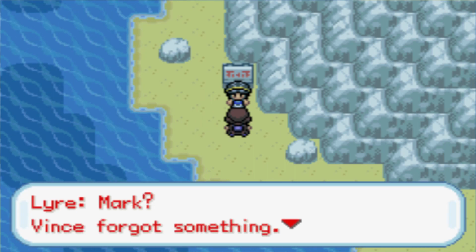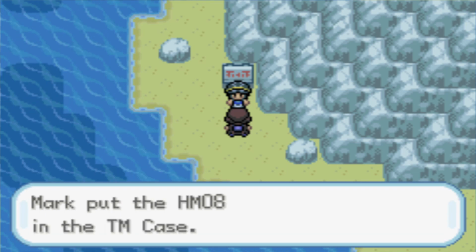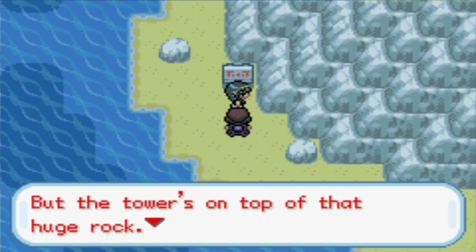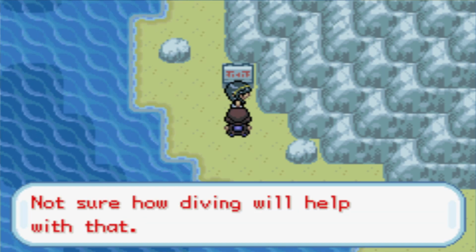Mark, Vince forgot something. He wanted me to give you this. Dive. Okay. Apparently you need that to get to the Emerald Isle. Well, technically, we're there already. But the tower's on top of that huge rock. Not sure how diving will help with that.